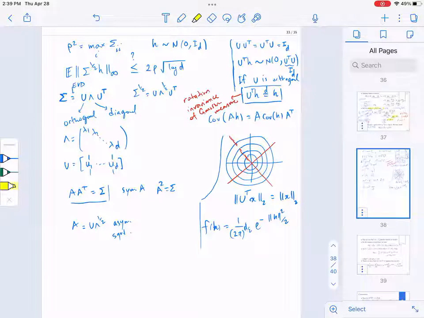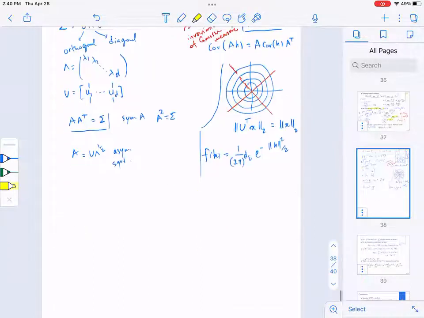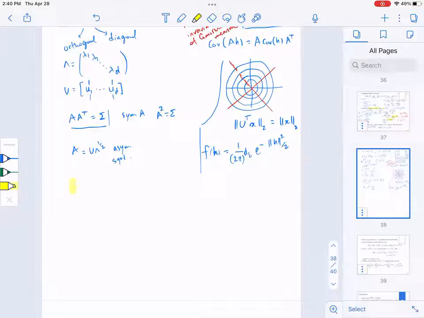Actually, it's not going to be helpful. Is this going to be helpful? No, the 2 norm is too big. I'm going to leave it as an exercise, actually. This is not going to be helpful, because U transpose H is going to be nice. If I plug this in here, U transpose H is, again, distributed like H. But the U here is troublesome, because the L infinity norm is not... I just realized that this is not going to work. So I'll let you do it.